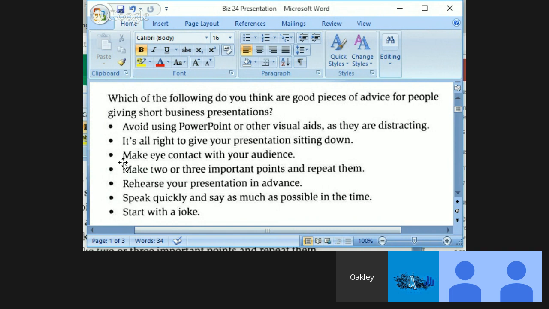Do you know why? Why is it a good idea to make eye contact with your audience? Yeah, because if you don't make eye contact with your audience, you will not know if they understand what you're talking about. For you to be able to deliver a message, you must make sure that they're understanding everything you're doing. So without eye contact, there's no way you will know if they understand you or not. Okay, good point. And right, if you don't look at the people, you won't know if they're sitting there with a look of complete shock and disbelief.